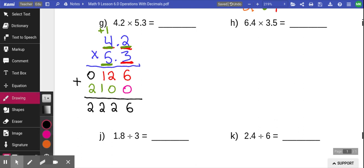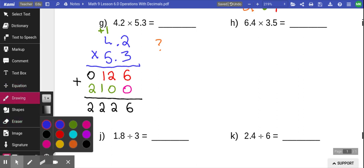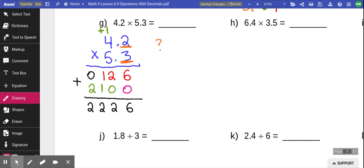The last step is to figure out where the decimal goes. The way we figure out where that goes is by looking up at the question and asking ourselves, how many numbers were there to the right of the decimal? I should notice that there's one number to the right of the decimal. There's a second number to the right of the decimal. So two numbers to the right of the decimal means my answer in multiplication should also have two numbers to the right of the decimal. So the decimal should go right there, giving me a final answer of 22.26.